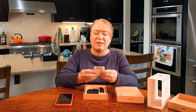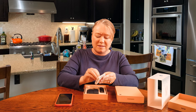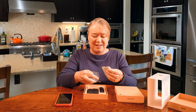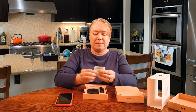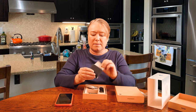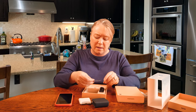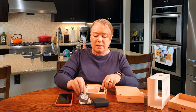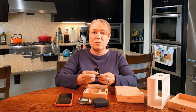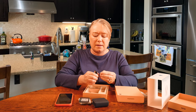It's got a quality seal on it — I'm glad to know that no one has breathed into it yet — and there are no returns if you remove this seal. So I'm going to go ahead and remove it now. It comes with a little case so you can carry it around with you, and there's a Quick Start card with a QR code. It gets charged via a micro USB cable.